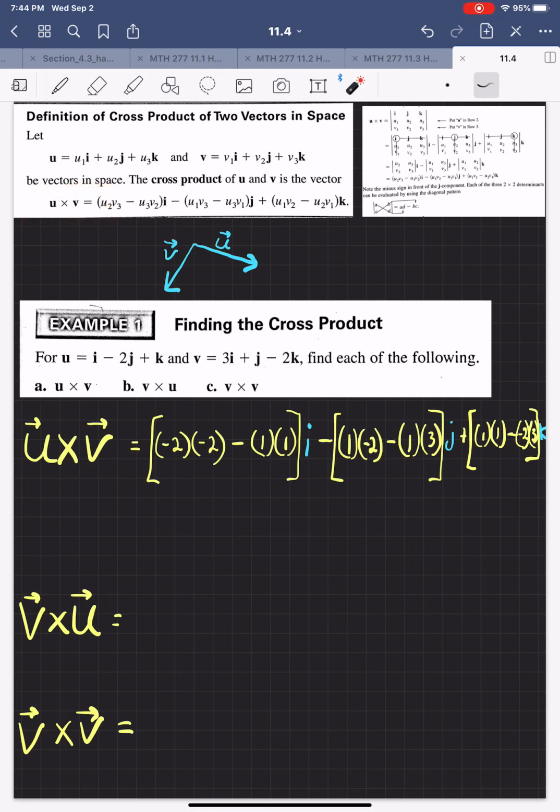Although the cross product is slightly tedious, as you can see, there's a lot of multiplication and arithmetic going on here. If you understand the idea of a determinant, and you would have had to have had some exposure to matrices and determinants. If you have not, just relax for just a second, don't worry.